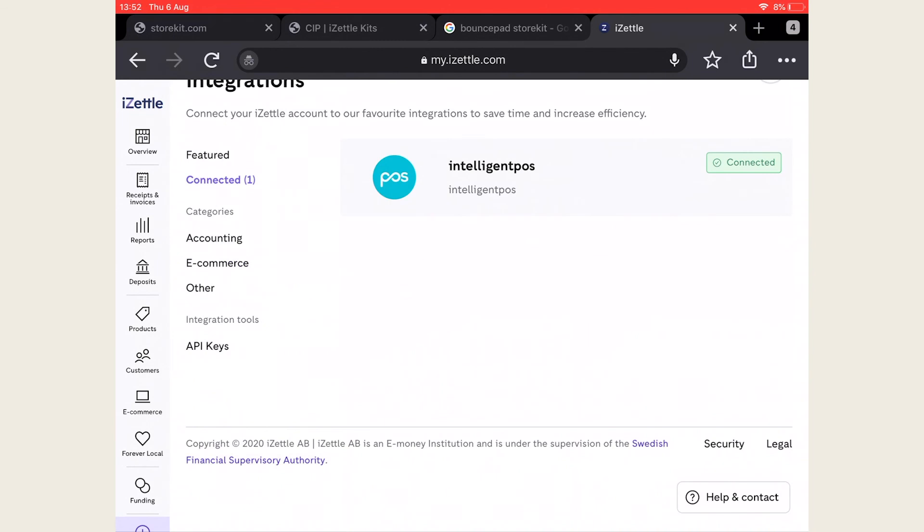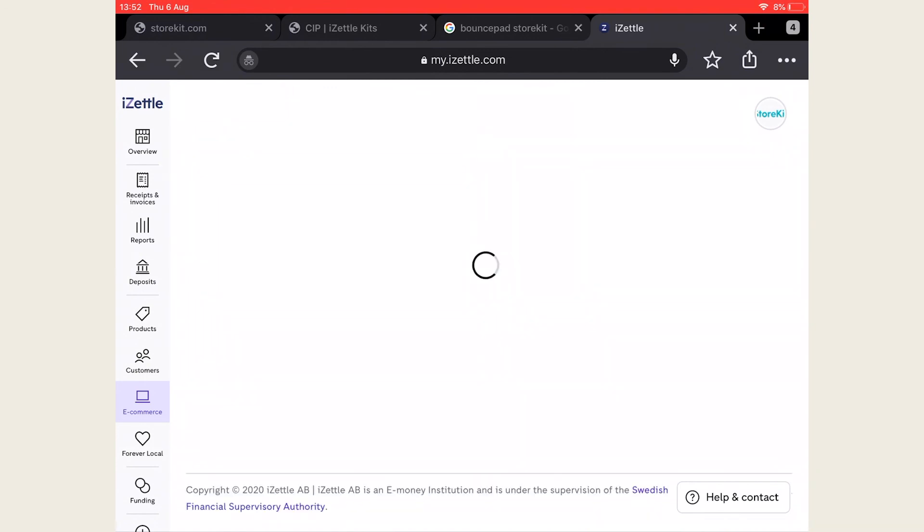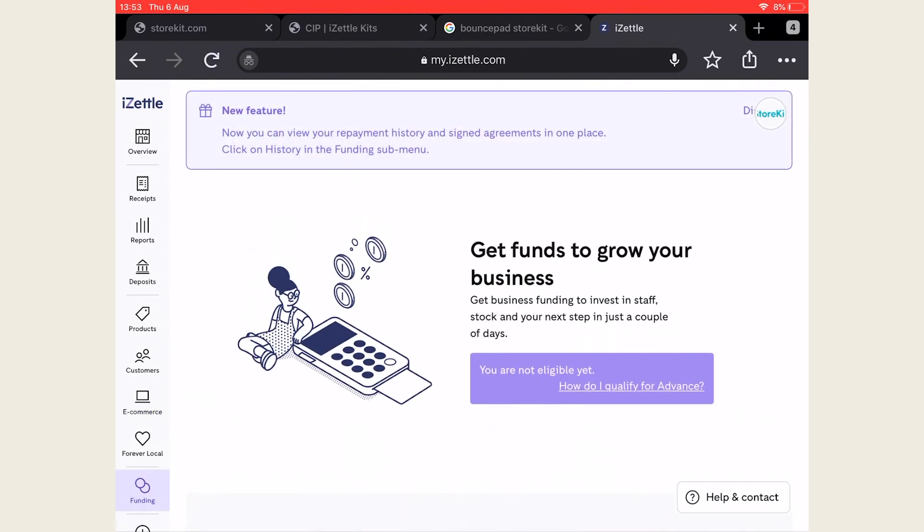For a monthly fee of £29 you can start selling online with iZettle's branded e-commerce platform — read the terms first as there are some restricted products. In the funding tab, iZettle offers a loan which is based on your processing history data. It's an alternative model to normal loans — it stipulates the cost of the loan on day one, then takes its money back based on how much you process each month.